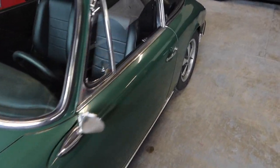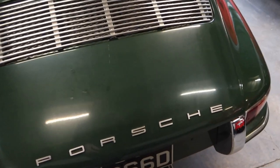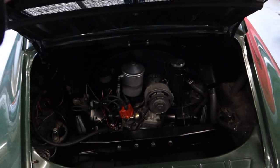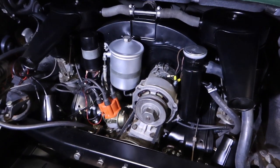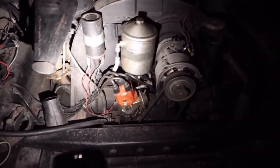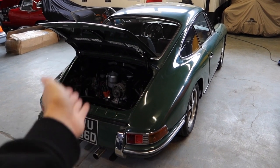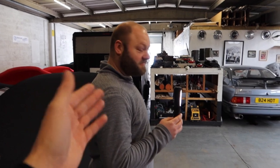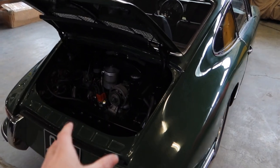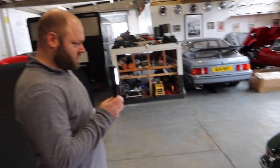Here she is then. I'm going to get the back flap opened - I don't think it's called a back flap, but I think it might be here. Yes, here we go then. You'll notice this looks nothing like the engine before, and I will actually cut to some footage of the engine before by the magic of the internet. It looks literally brand new. I would waffle through exactly what's been done, but by popular demand, ladies and gentlemen - David, you're now a celebrity. I'm actually going to get an autograph after this. David is best placed to run through exactly what's gone on with the engine, because I will say the wrong word or the wrong millimetre thing and you'll all go mental at me. So you go mental at David instead.